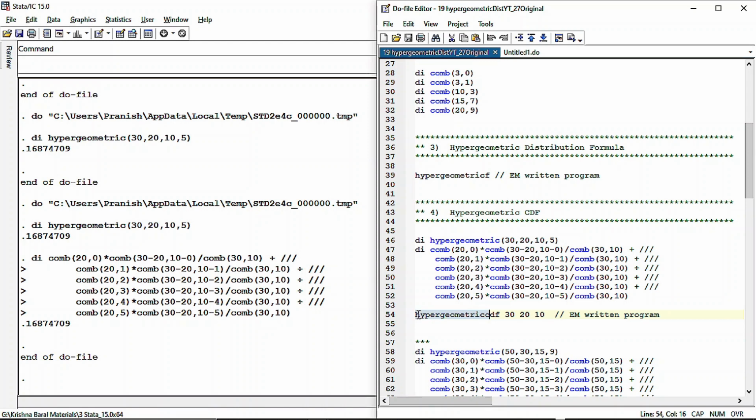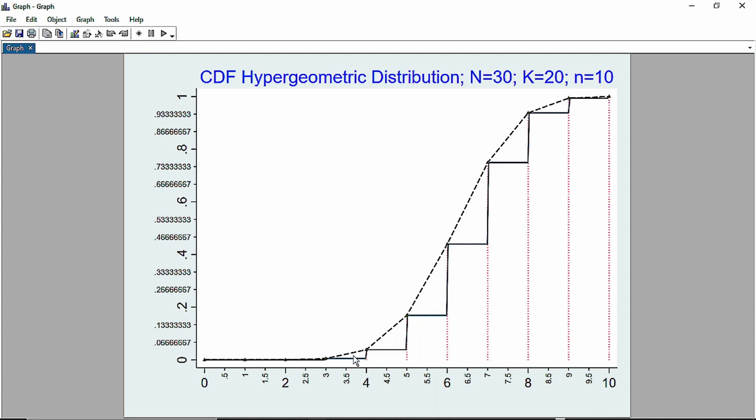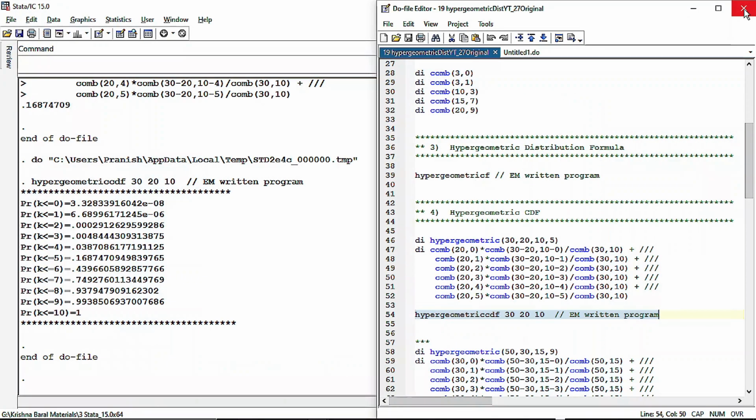And we want to see it with the help of a CDF graph. So hypergeometric CDF is a user-written program to demonstrate the CDF, which takes the parameter capital N and the attributes of interest K in the population N and sample 10, and let us see 5 or fewer; we should get 17%. So 5 or fewer is somewhere here, nearly 17%. And the ladder nature of this CDF graph indicates that the hypergeometric distribution is a discrete distribution.